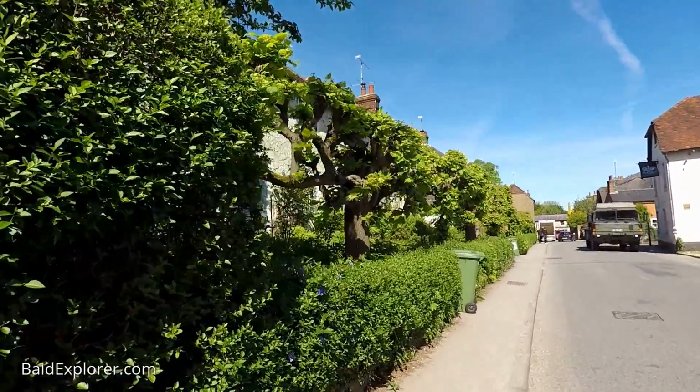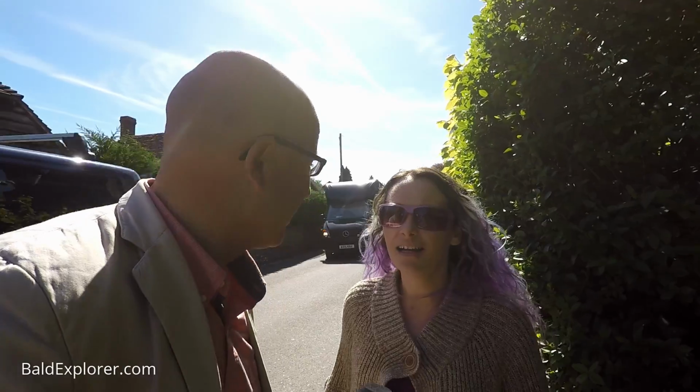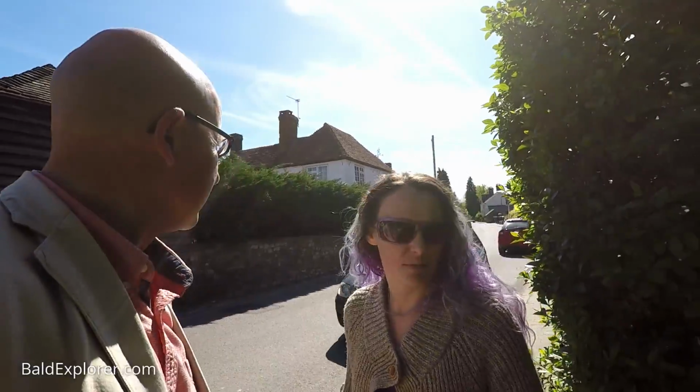Yeah, and here we go. Might cross the road so we get a better view of that. Check out that. It does seem that we have picked such a busy time. I want to cross the road so we can show you these limes, but I can't do that because of the heavy traffic coming through the village. I wonder if this is a bone of contention that they have. Maybe. Should we tuck right up against this hedge so these people can get past us as well?